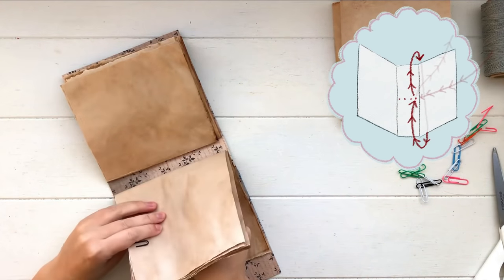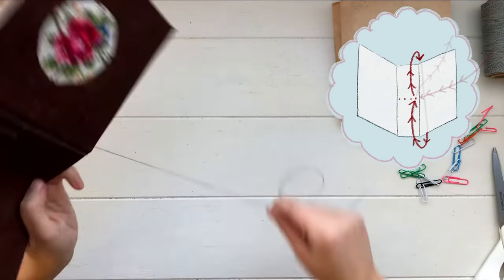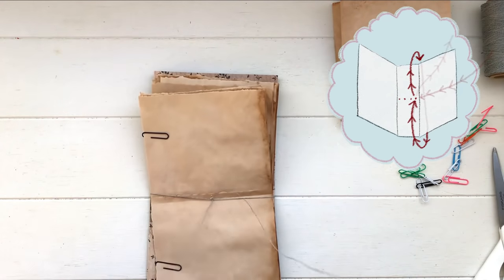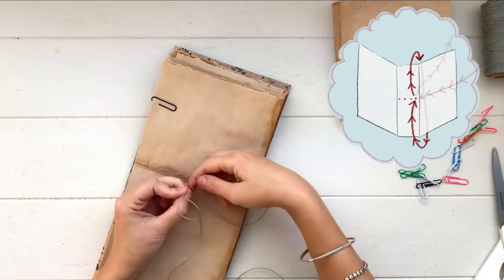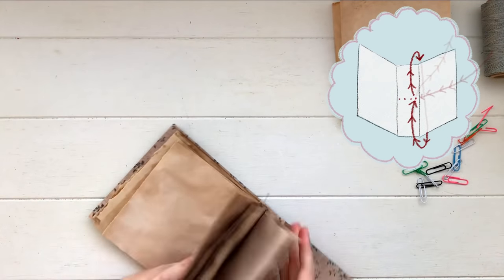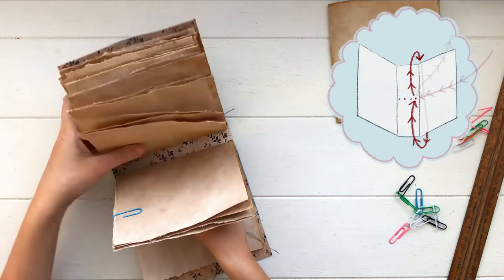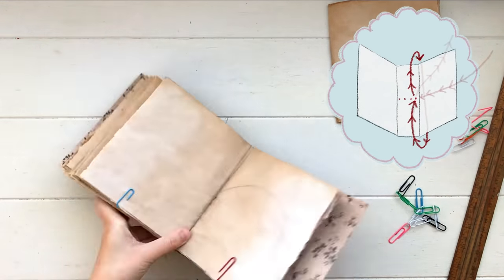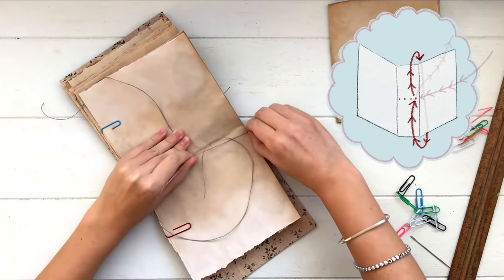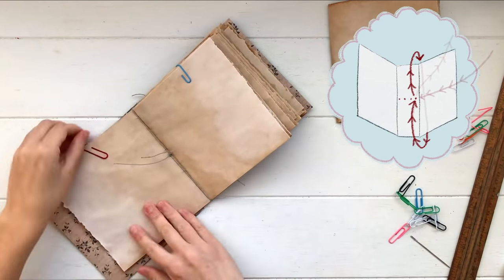Go through the middle of your pages and through the hole from the inside of the cover, then wrap it all the way around until you're back on the outside of the cover, and go back through the same hole. Pull the strings tight and tie them off — I do a double knot and trim the excess thread. This is like an easy twine binding where you wrap string around your book, but it's more secure because that one hole anchors each signature in the right position so they can't slip or come out. It's one step stronger than an easy twine binding, and it's so quick because you really only need to measure that center line.